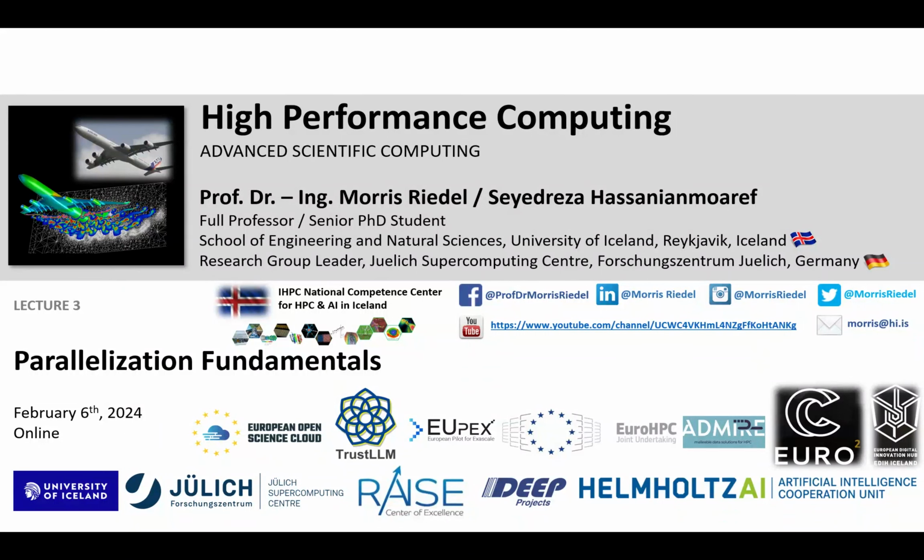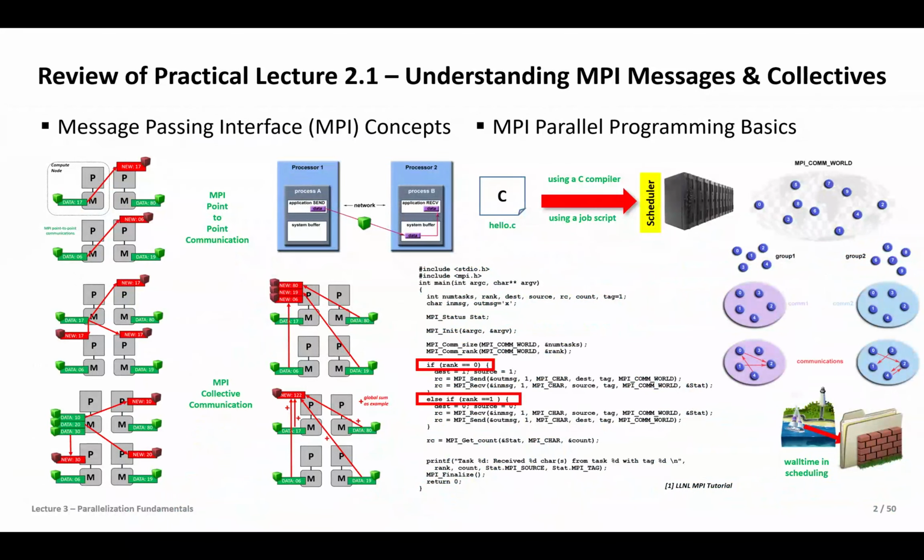Or if you remember our ping pong program, right, these were also interesting elements. So let's connect nicely what we had the last time in our practical lecture 2.1 to what we want to do today. And this is something where you should already look a little bit again at the boundaries here. So when we say we have the idea of one process sending something to the other, obviously here's this memory boundary we discussed, right? We cannot access a memory just like that as a processor. We have to use send and receive. This is what we had already used actually in ping pong.